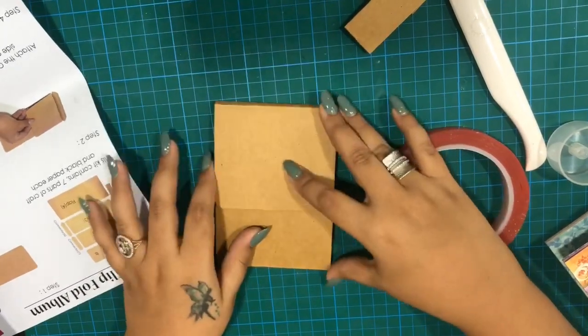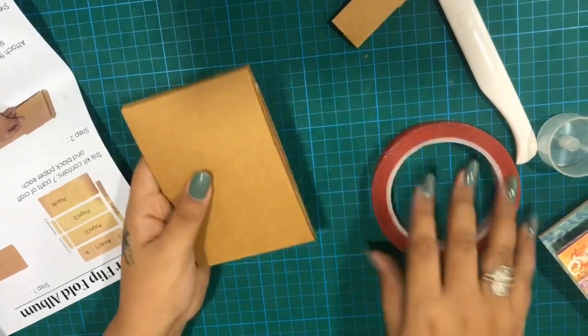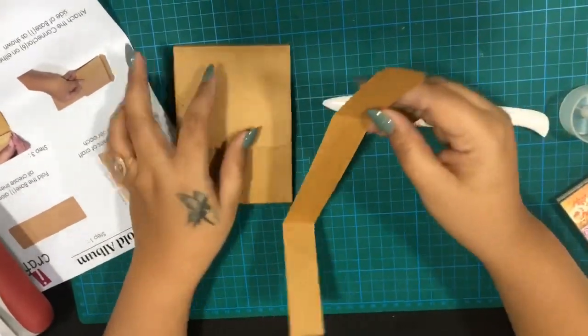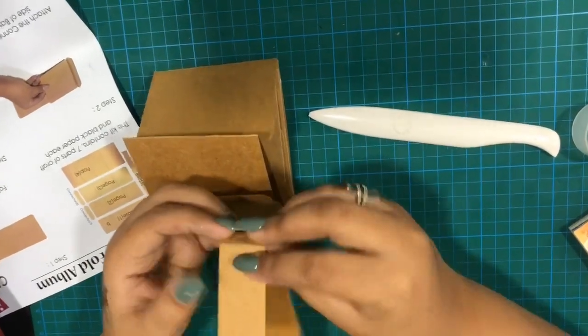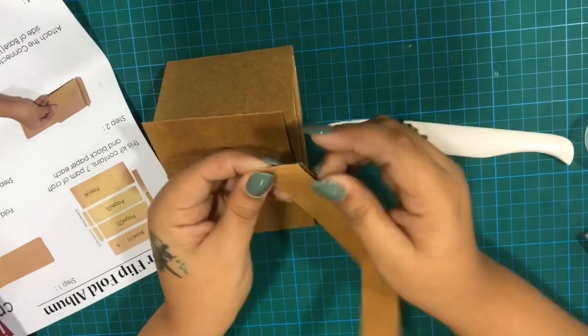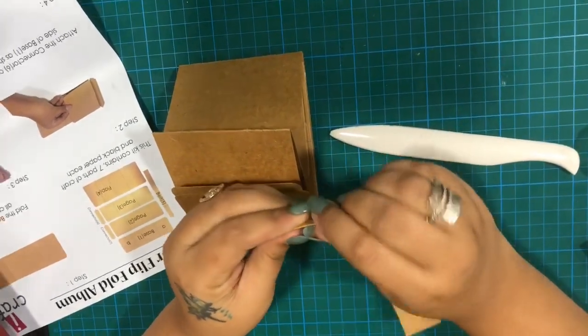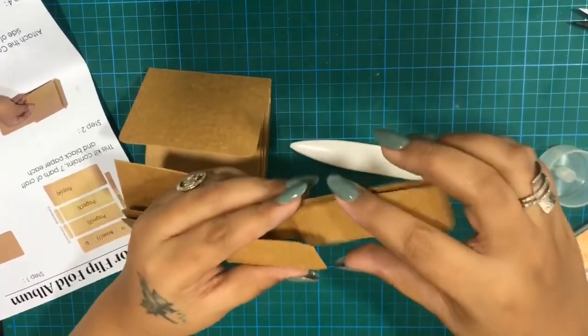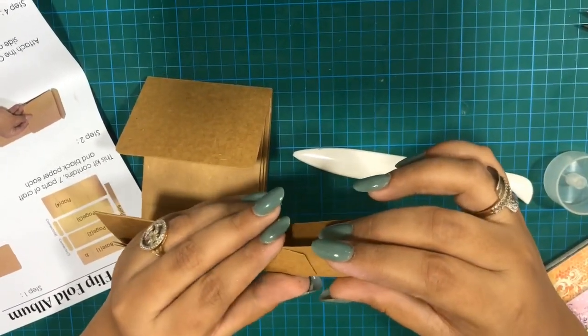I'm not doing it right now. I'll just show you how we can do that. And now this is a belt. On the belt, you just have to follow the creasing. Just turn. Yeah, when it's done, I will stick my belt here.